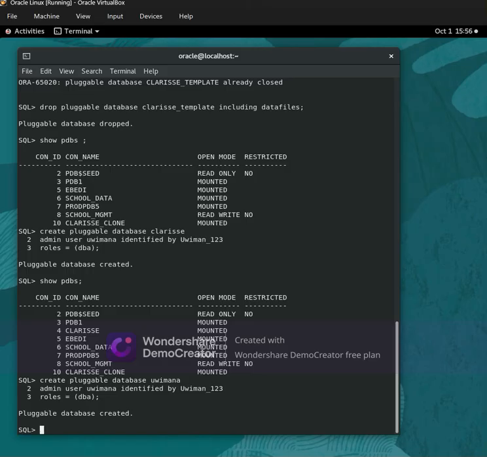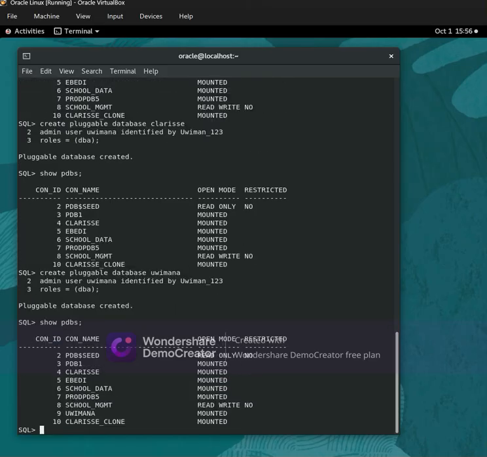Let me show if it's created. Show pdbs, then semicolon, enter key. We have database Clarisse for my first name and the second name is created.